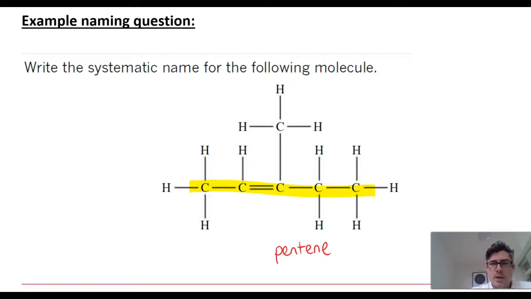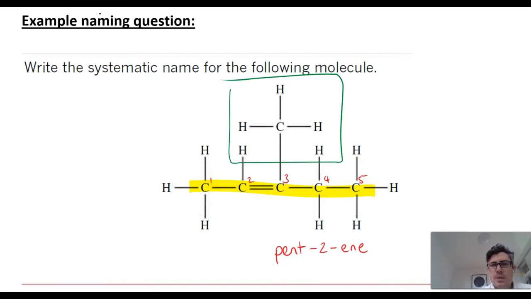So if we just number the carbons from this side, we end up with the lowest numbers that we're going to use. If I was to number it the other way around, we'd end up having to use 4s. So we're going to number it this way around, and therefore we say that it's a pent-2-ene because that tells us that the double bond is between the second and the third carbon. Then we look at the substituent groups, which is a methyl group there, and the methyl group is on the 3rd carbon. So this part goes 3-methyl at the beginning as a prefix.